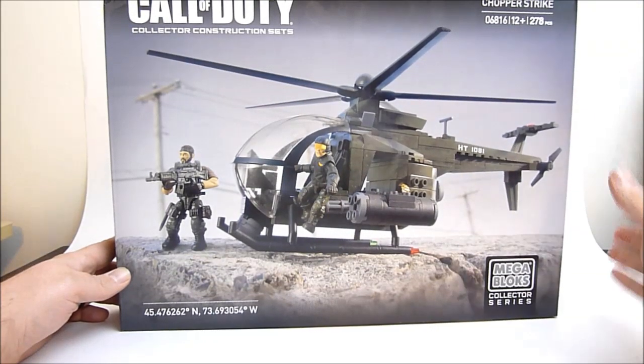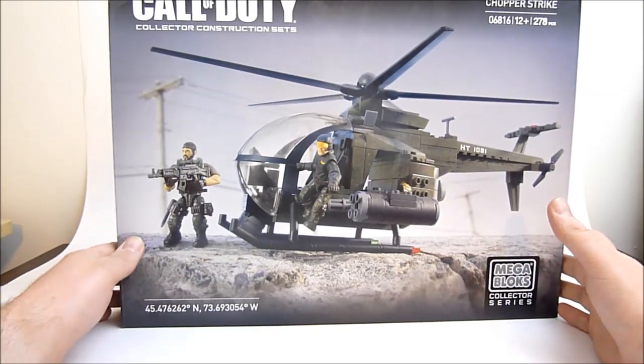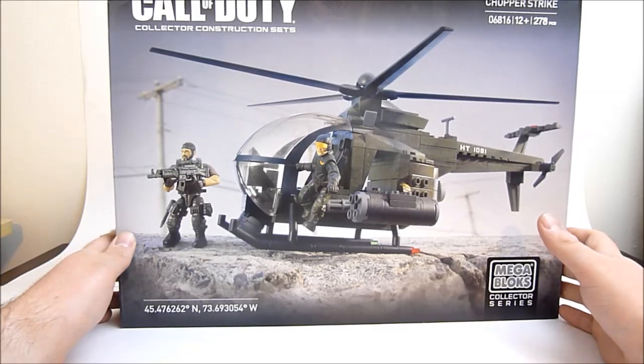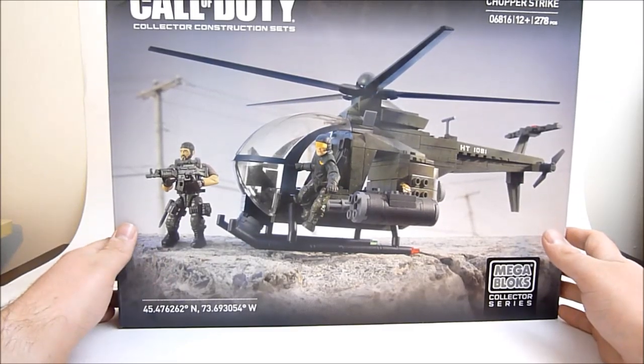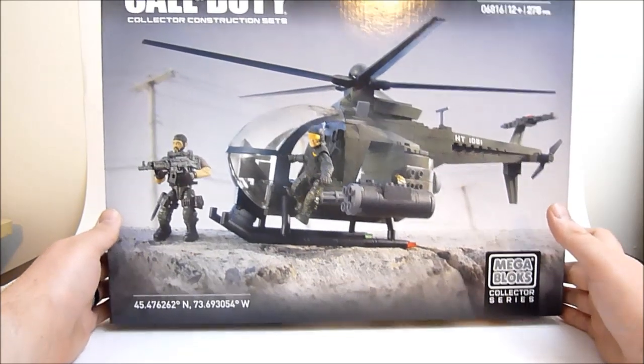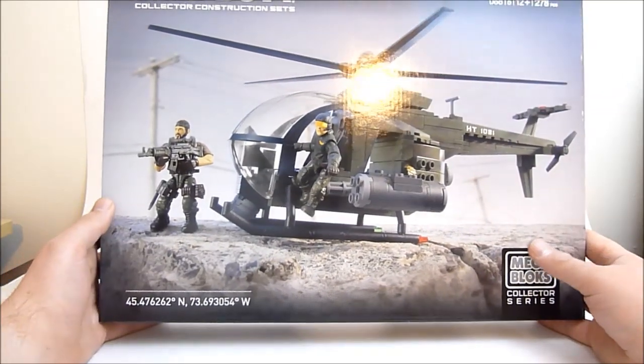What's going on YouTube? Rob again, and today we are going to be taking a look at another Mega Bloks Call of Duty construction set. This time it's Chopper Strike, set number 06816, and it has 278 pieces.